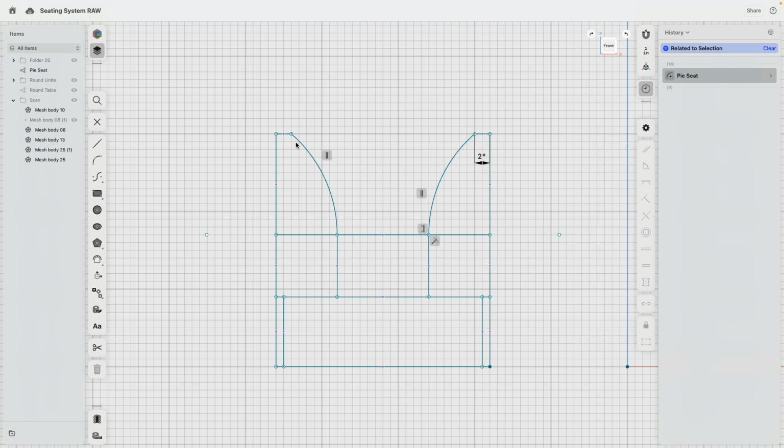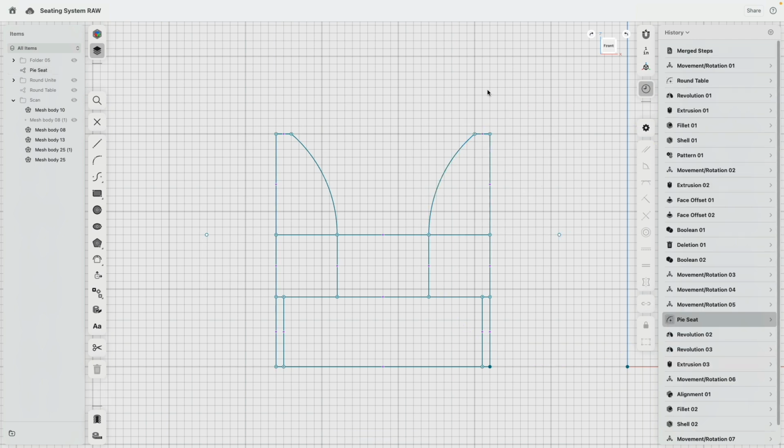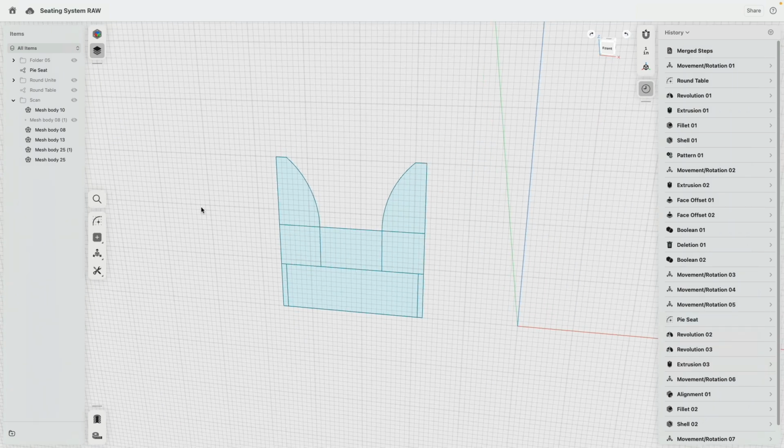Look at that. You see, because we made all these lines equal to our reference lines, we simply rebuild the backrest on the left side without having to dimension everything. So proof of concept, you see there, it works that way. Understanding how to use all these constraints in a smart way will come with practice, trust me. Cool. Okay, so this one is done.